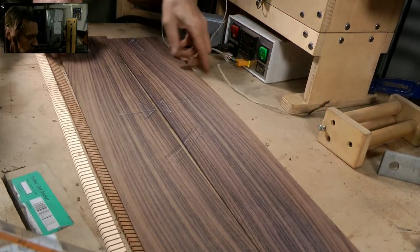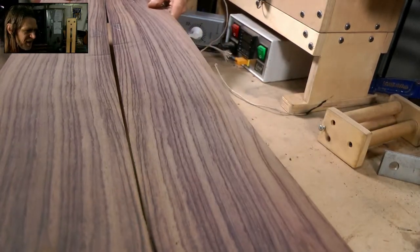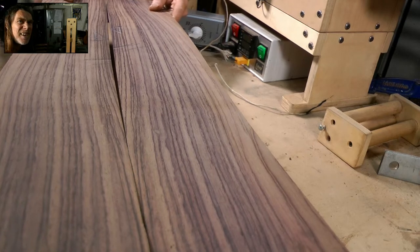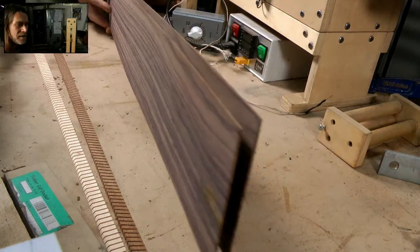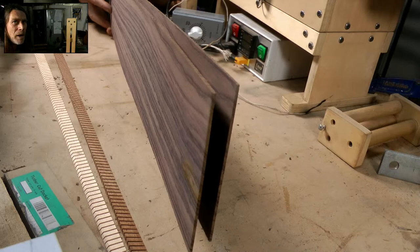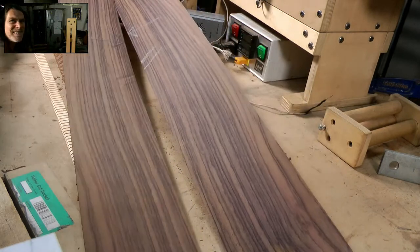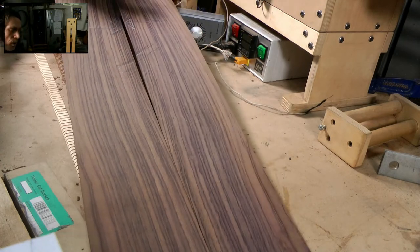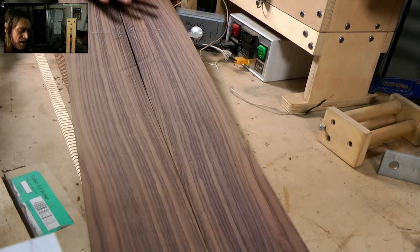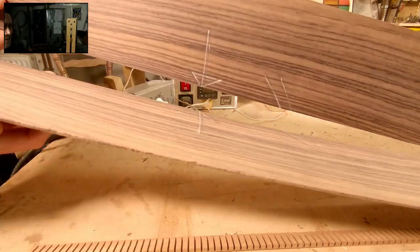I've also decided which way round they're going to go. So if you look at these bits of wood, you can see they're book matched. Can you see how the pattern matches? That's called book matching. Obviously, these pieces of wood started life like this, and then somebody with a very big, powerful bandsaw cut it down the middle and it was opened like a book, right? Then they were thicknessed. So we've got a thicknessing machine, we put them through, which takes them down to the thickness that we were talking about.